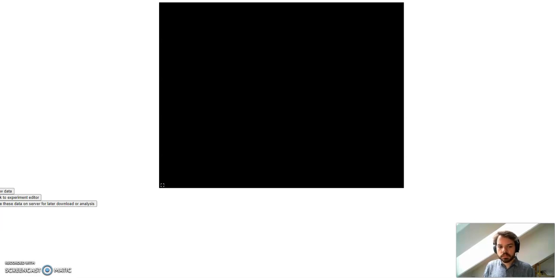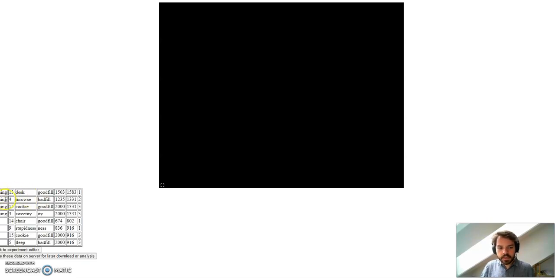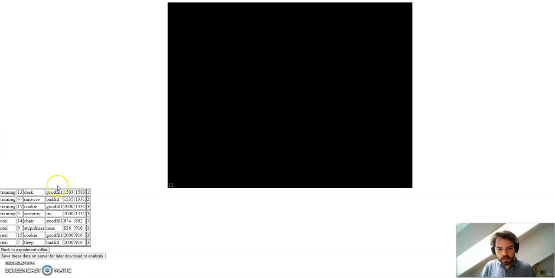And so basically, when the experiment is over, I, as someone who set up the experiment, can get the results. Let me just make the window bigger for you, so I can see here the condition, the item itself, reaction times, and the answers.